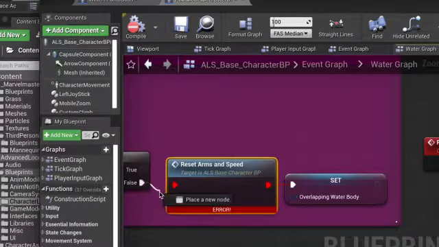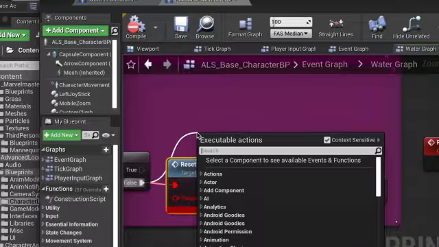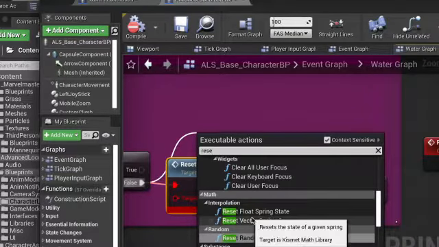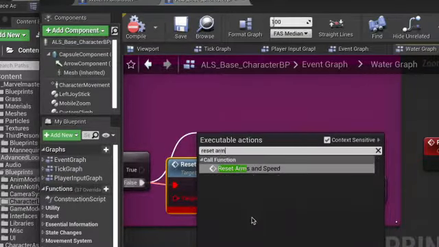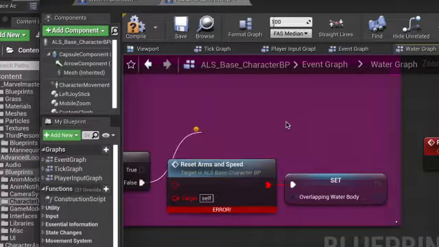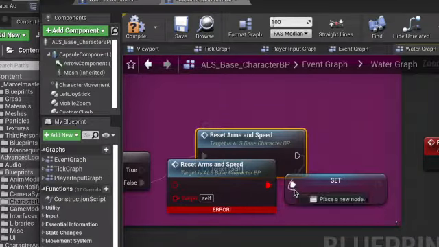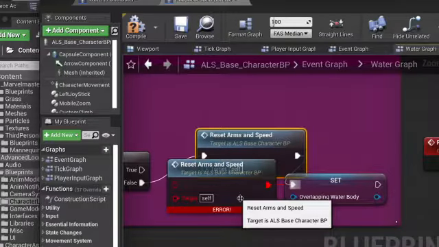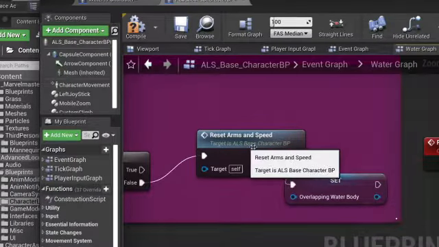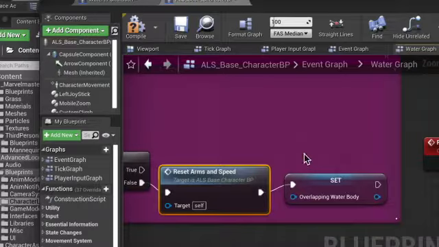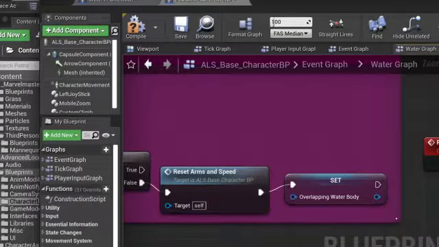Alright. Reset arms and speed. Just like that. And there's going to be a couple references of this, it looks like.